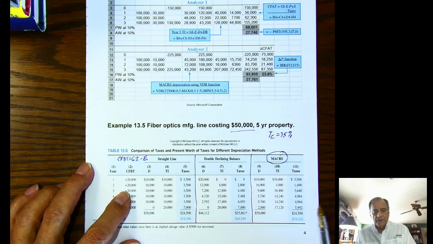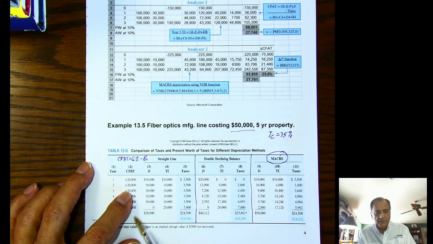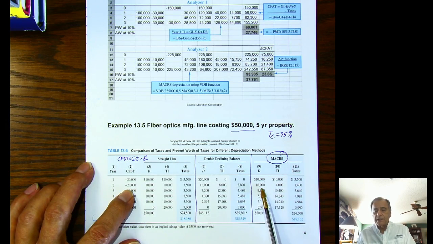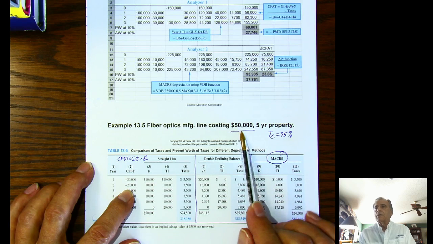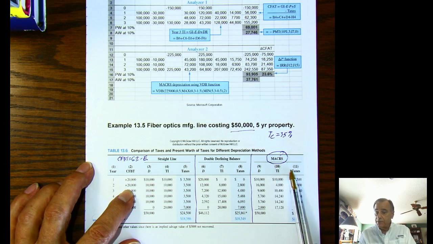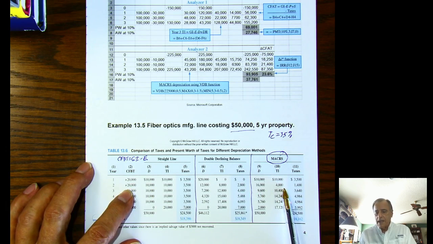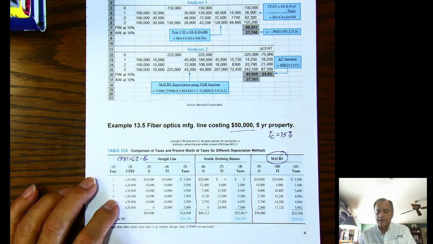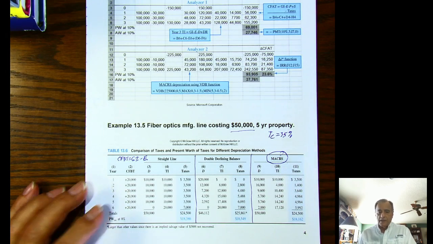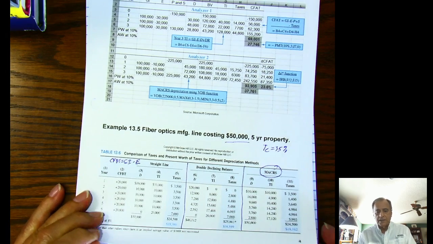$3,500 the first year. The second year, your cash flow before taxes is the same, 20,000, but this year we get to take 32% of the original price for 5-year property, and that turns out to be 16,000. And so 20,000 minus 16,000 leaves us with 4,000 that's taxable at 35%, leaves us 1,400 in taxes, and so on down the line. You should be able to do this at this point in time.